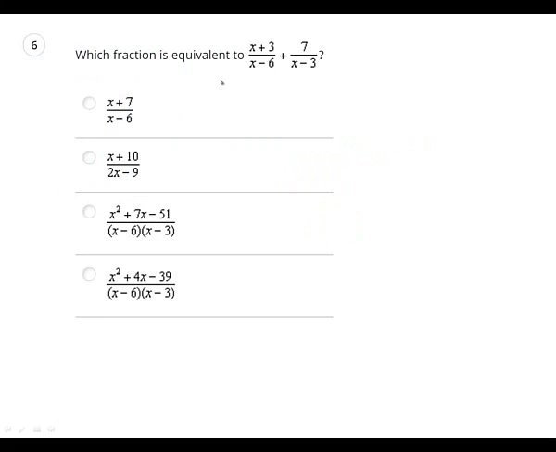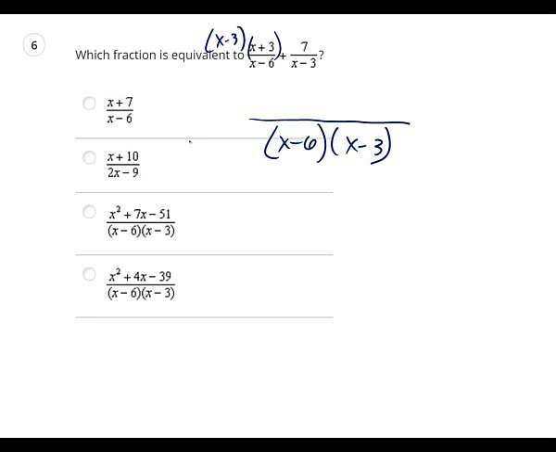Okay. Which fraction is equivalent to? All right, so I need to get an LCD. What am I going to use for my LCD? x. Do I circle anything? No, so we need to write both of them out. This isn't the one where you multiply everything by the LCD because there's no equal sign. I multiply by what's missing in the denominator. So what's missing in this first denominator? x minus 3. So I multiply this one by x minus 3.